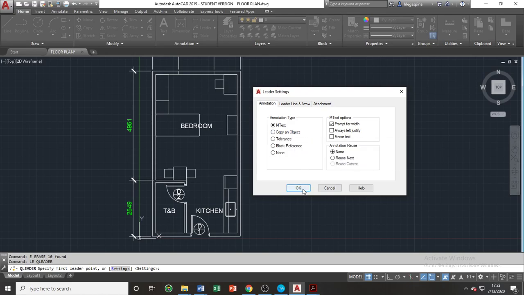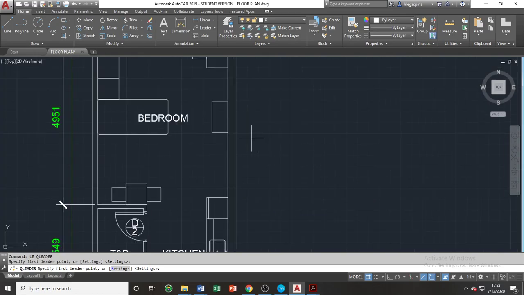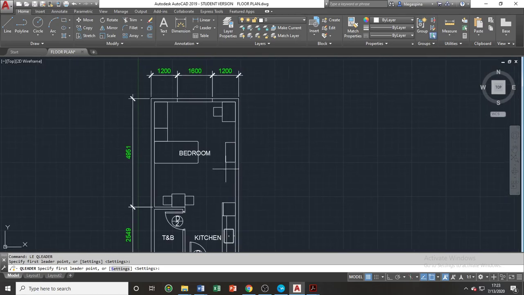For now, I will demonstrate creating a leader line using MText. So press OK, and then specify the first point where your arrowhead is located, and this is the first segment. Specify the second point for the end of your first segment, and then specify the third point towards your specification callout. We are now prompted to specify our text width. If we don't prefer any changes, we can simply skip this by pressing spacebar or enter.